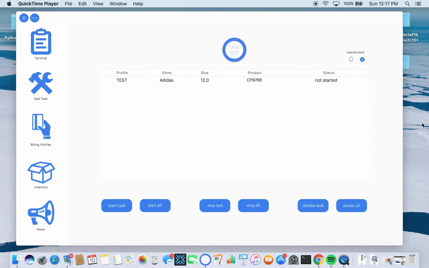Yesterday, actually, I got a comment in the last video I posted. Someone wanted the brute forcer of TaskBot explained, what it does, how to run it, everything on it. So here it is.